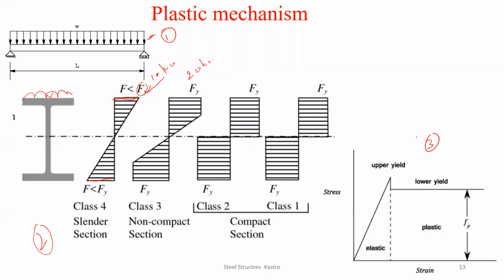For simplicity of the plastic analysis, the stress strain curve of steel is assumed as shown in the third figure. What is this third figure talking about? It is talking about the limit of proportionality, and then the upper yield, and then the lower yield, and then a strain point. You are not finding the ultimate point and all, directly the breaking point, right? This is just for simplicity of analysis. So for simplicity of analysis, you are going to assume you have only the two lines.